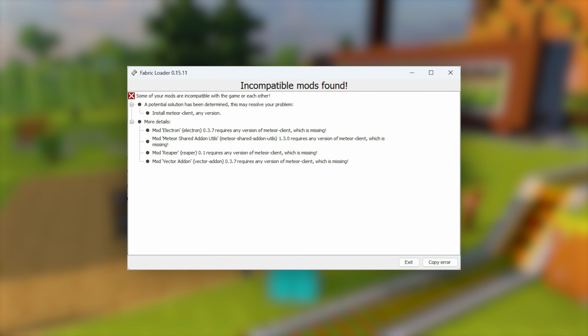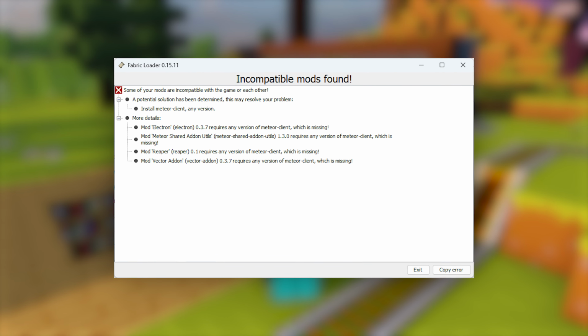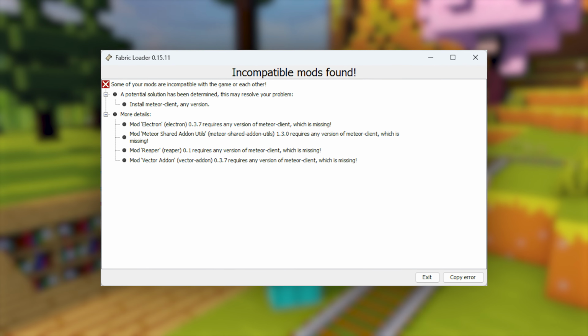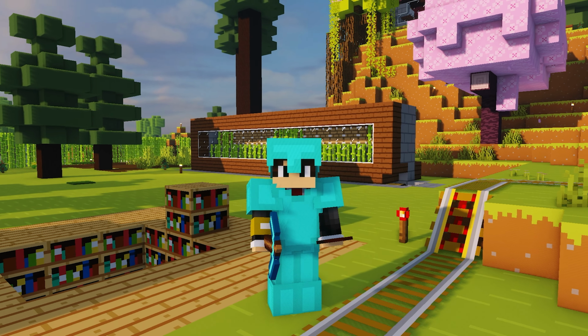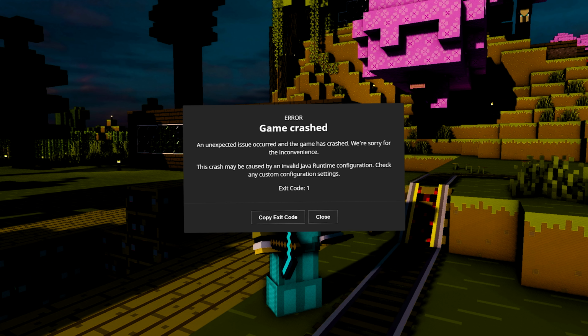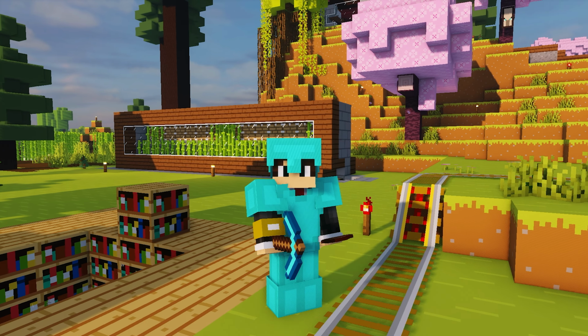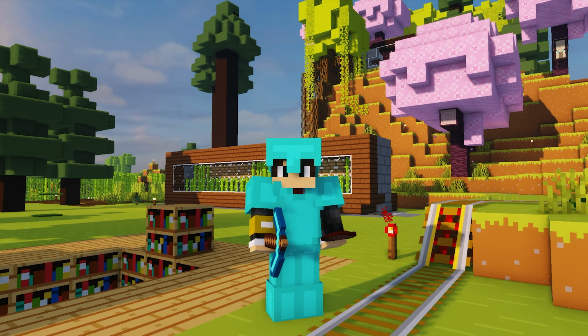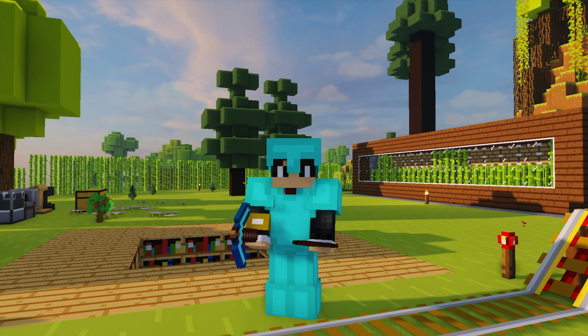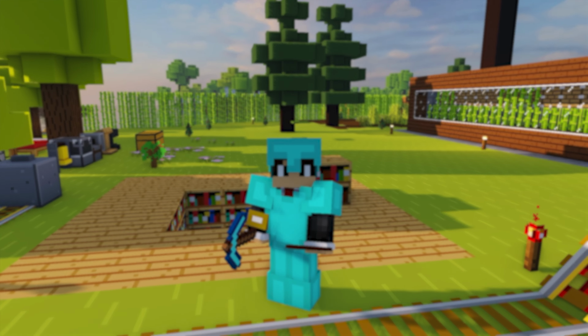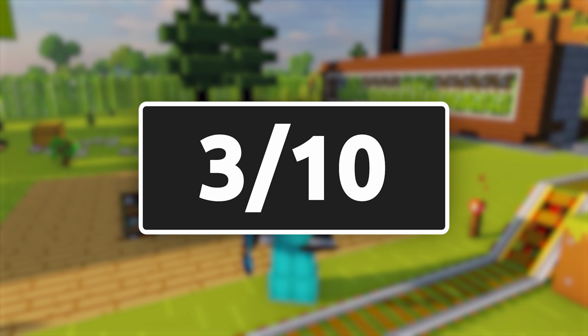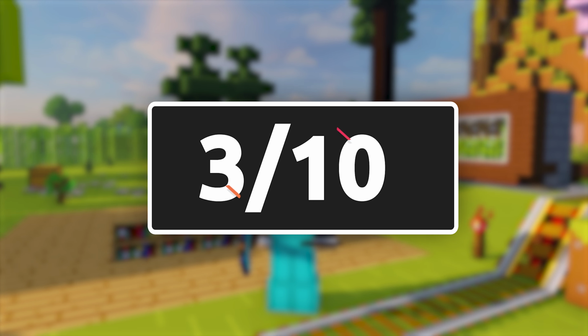Sadly, Meteor client add-ons do not work with Envy. Not that you would want to or need to add more modules to the client. It is also worth noting that throughout my testing, I experienced a few game crashes for various reasons. The client is also less up to date than other clients in this list, with the latest working release being for Minecraft 1.19.3. All of this considered, I can't score the client more than 3 out of 10 for the Misc category.